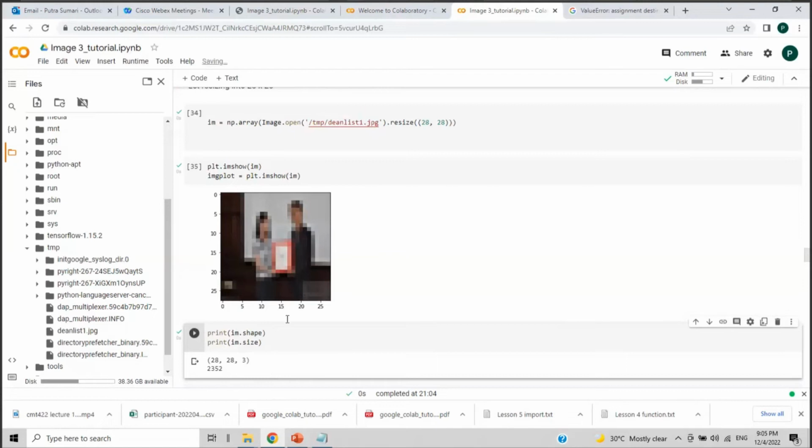Very small, but deep learning can still recognize it because it just learns the characteristics from the pixels, not exactly. If you see this, it is still 3 channel, the same as above, and now it becomes 28 by 28.